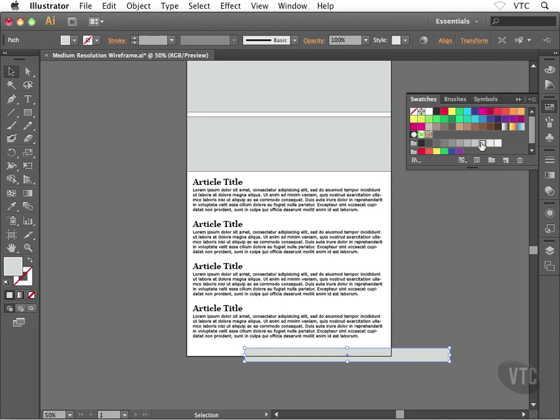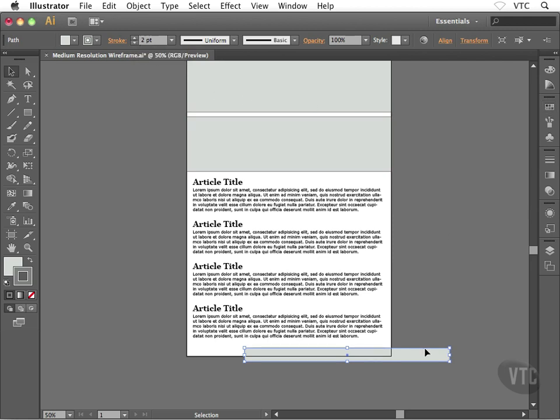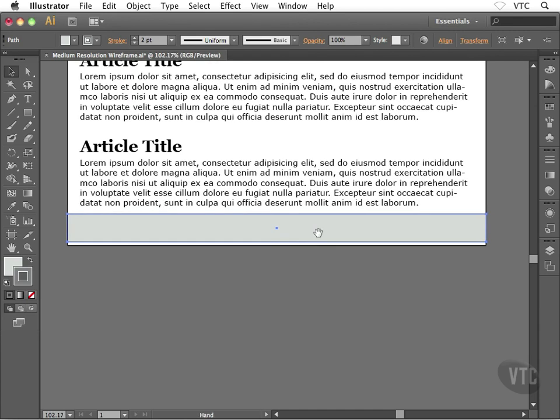And then I'll also set the stroke as well, of course, by tapping X and then choosing my stroke there as well and increasing the thickness of the stroke weight. There we go, something like this. All right, now as far as positioning the footer, you're more than welcome to eyeball it if you want. That's perfectly fine. Or you can use your align panel if you want.